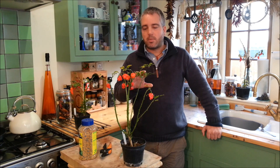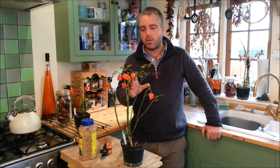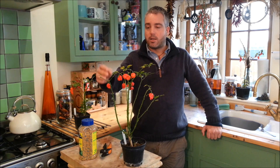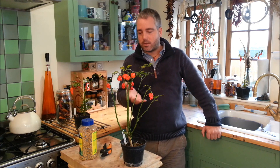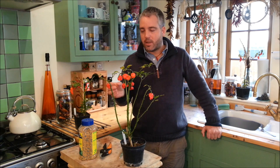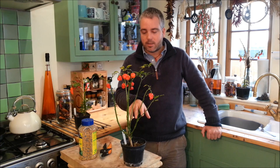First of all, it hasn't been left in the greenhouse and the frost hasn't got to the plant. As you can see, it's all very healthy. It's got some chillies on it. The majority of the leaves have fallen off — that's a good sign. That's telling you it's starting to almost hibernate. This is a naga viper, so it's one of the super hots. It's a small plant, kept in a small pot. The reason for this is it just reduces the growth a tiny bit. Next year we'll put it into a much larger pot and then it'll be a huge plant.